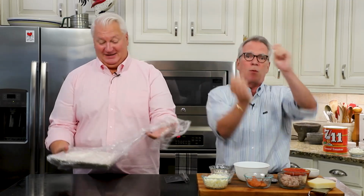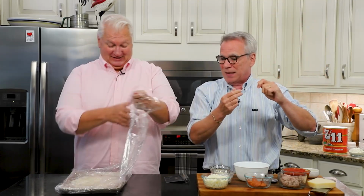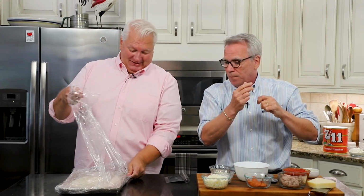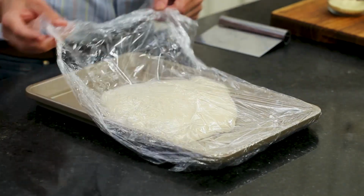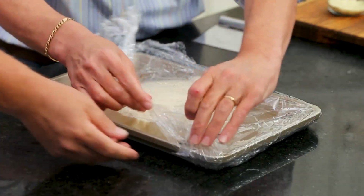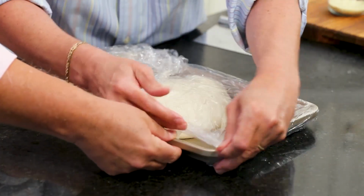He's not to the point yet where he can do that, but he's getting close. So anyway, now this is where you don't want to break it. Well, yeah, you want to be careful with it, but yet it's a sturdy dough. So here, you take that off. You see these gas bubbles, and now it's going to want to stick, and that's okay. You just use your fingers.